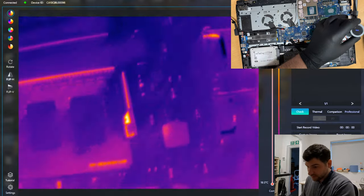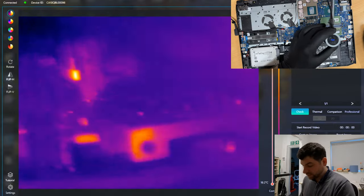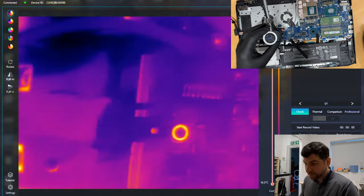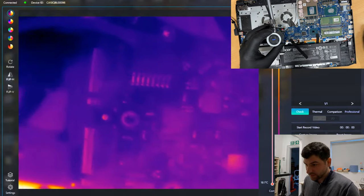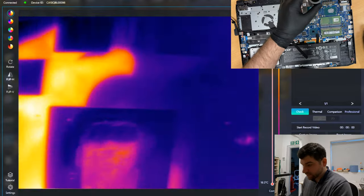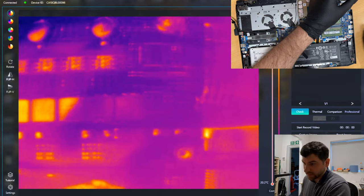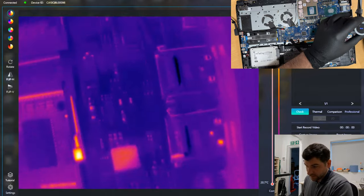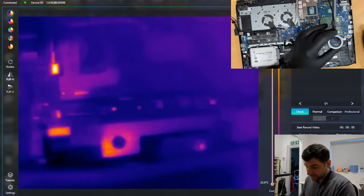I just plugged in the power to the board and that's it. I didn't try to switch it on, so I just want to make sure there is nothing straight away heating up. Okay, so far everything looks good.